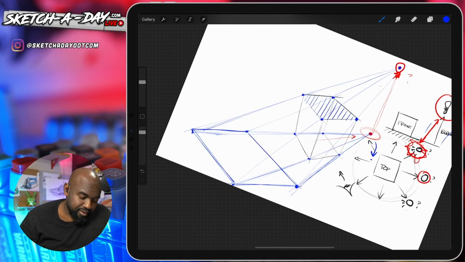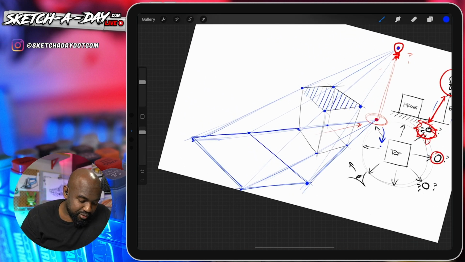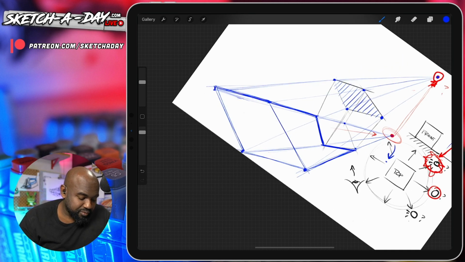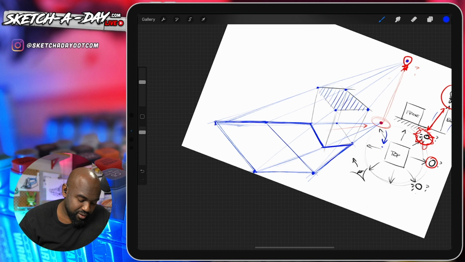And now all you have to do is connect the corners like so. Because of the position of the light, like I said, there's this weird little spot on this side, but if you're able to move the light to a more favorable position, this is how we calculate the shadow.